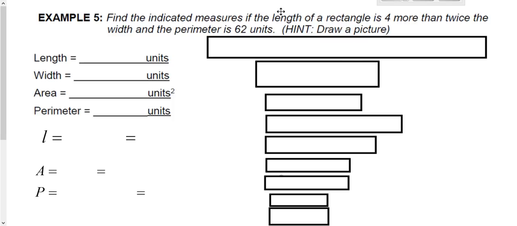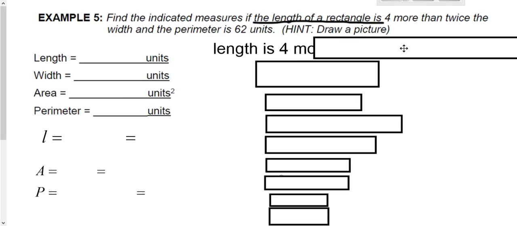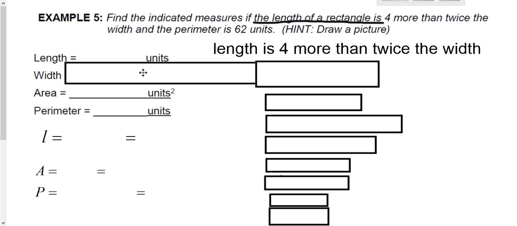So I'm going to show you, starting off with this phrase right here, how to set up an equation. First, we need to know the length and the width, and then, of course, we got perimeter is 62, so we're going to be using the perimeter formula. But for perimeter of a rectangle, we need to know something about the length and the width. So right here it says the length of a rectangle is. So with that first part, length is 4 more than twice the width.